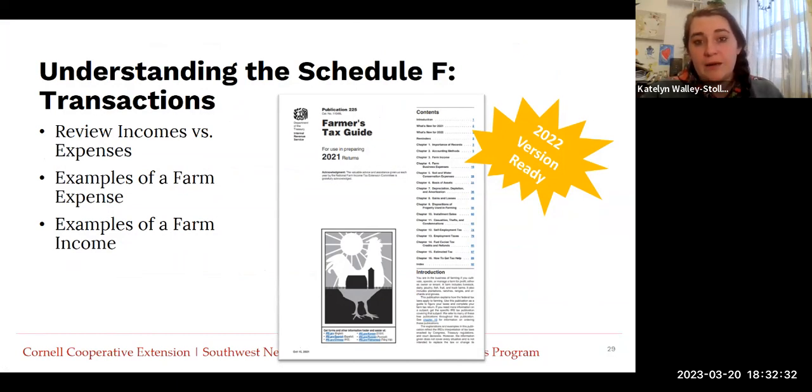So let's say you start out filing a Schedule F, and then you decide that your farm isn't really a farm and you want to operate it as a hobby, or you want to quit operating as a farm or having a farm at all. When you switch from filing a Schedule F to not filing a Schedule F, you do need to work with your accountant to make sure that, for example, if you have a bunch of tractors and you sell those tractors because you're getting rid of your farm, then you're taxed on that sale. Capital gain sale is what it's called. So you need to work with your accountant.